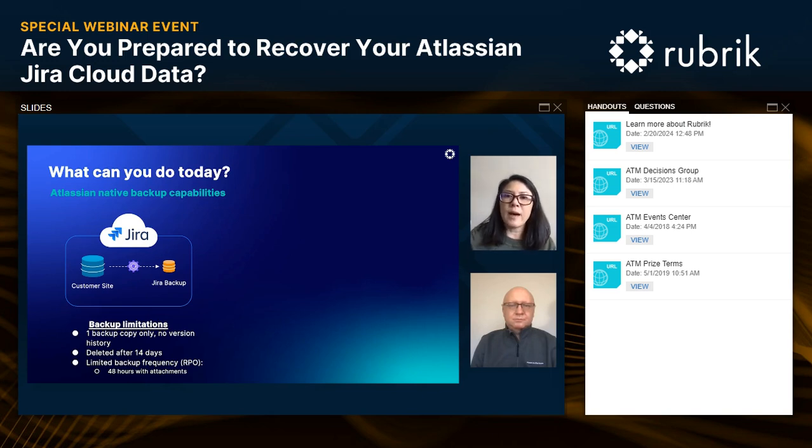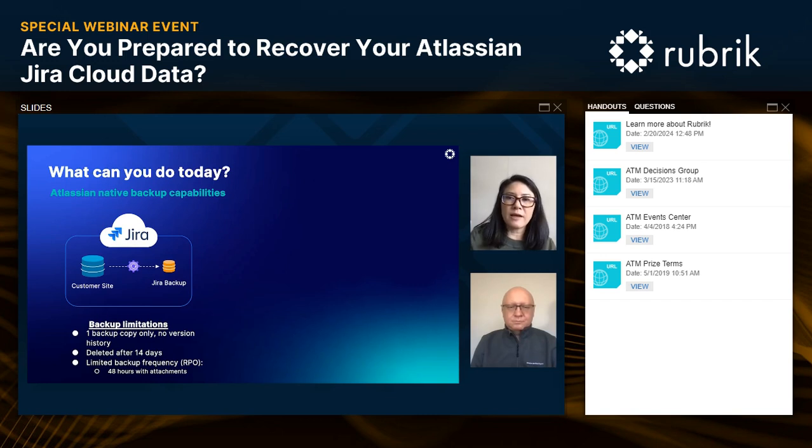So today, with the Backup Manager, customers are able to create a full backup copy, but keep in mind that it's not automated, it's on demand. So customers first need to remember and remind themselves to go generate that backup. And when they do that, they are only allowed to have one backup copy at a time. So if they need to continuously have another copy later on, or another day, there is no version history. Every time you generate a new backup, it's going to overwrite the prior one.